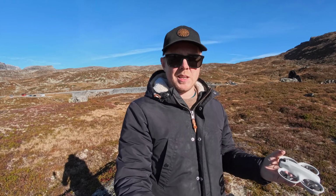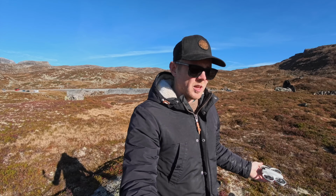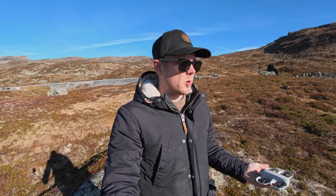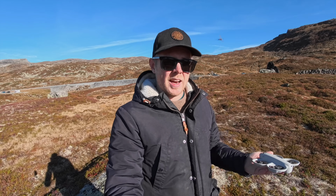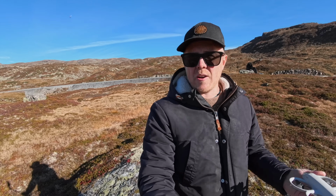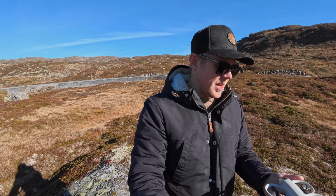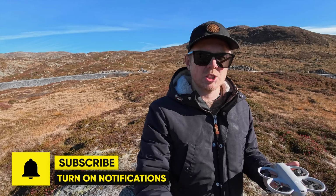I have just updated the firmware, not done anything else, and we're gonna take a look at the footage later on. But I'm gonna power this one on and we're gonna do a circle and see how that goes. Then we're gonna follow with the other features as well, and do some manual flying and go through the settings to see if everything is up to date and if there has been some improvement. So we're gonna also do some tracking, follow mode, and also direction track.